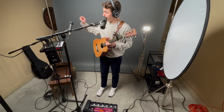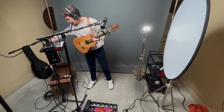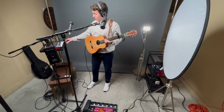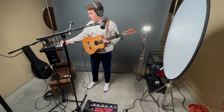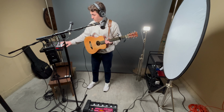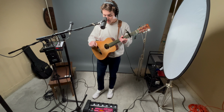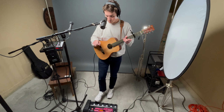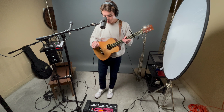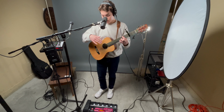Next, I'll immediately head over to the bass. So I'll get the fretless bass, and then I'll bring it down 2 octaves and play those notes. And I'm also using an effect on my loop pedal called the filter effect. That's just going to add a cool filtery effect to what I'm playing at the beginning.